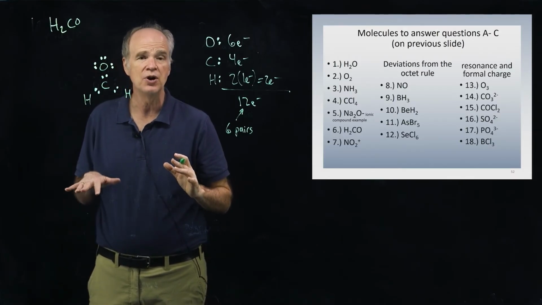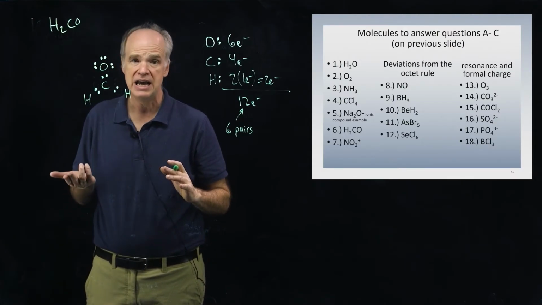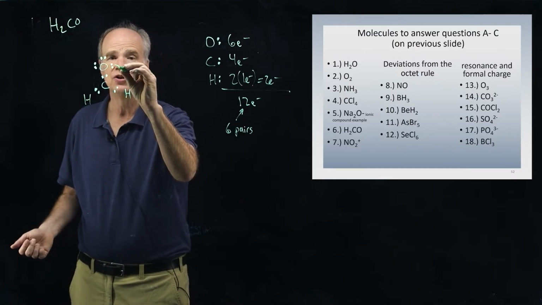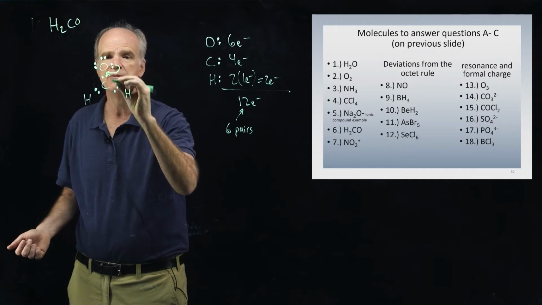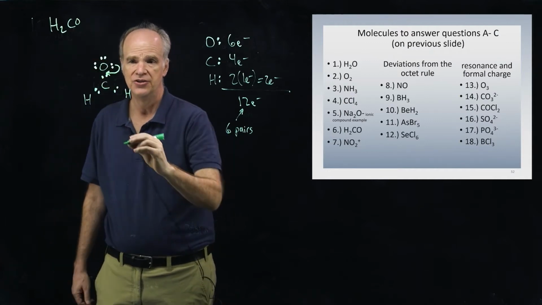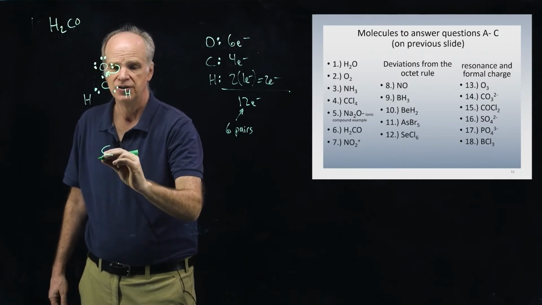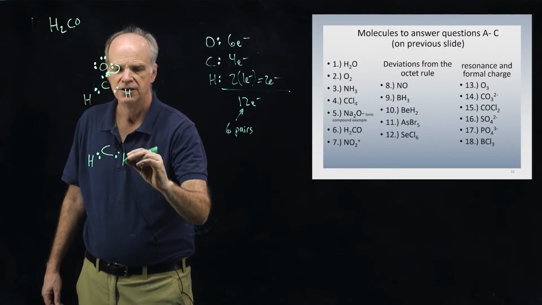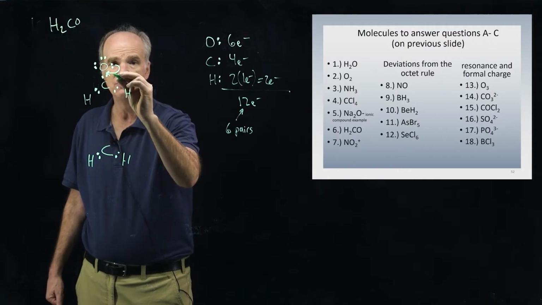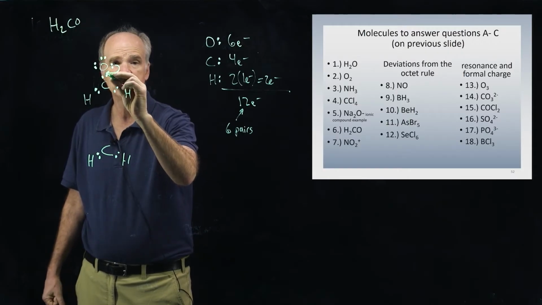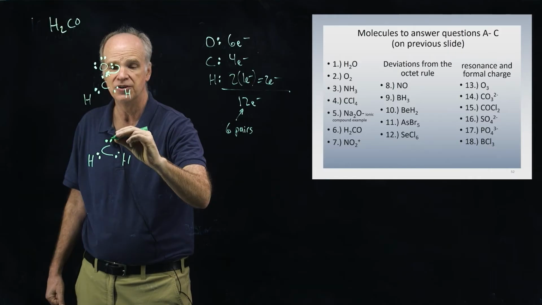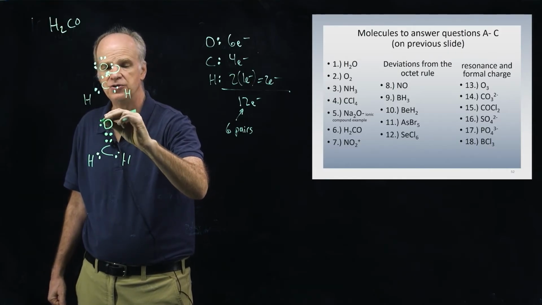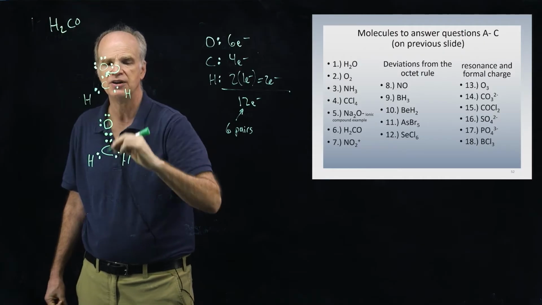Do you remember what you do to create an octet for carbon? You can take one of these lone pairs and move it into the bond between carbon and oxygen. Let me redraw the structure here. The hydrogens are fine. What we've done is move a lone pair from the oxygen into the carbon-oxygen bond, so there are 2 pairs here now. And we have the oxygen here, with 2 lone pairs left.